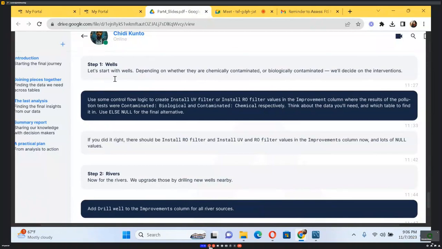Think about the data you will need and which table to find it in. Use else null for the final alternative. If you did it right, there should be install RO filter and install UV and RO filter values in the improvements column now, and lots of null values.